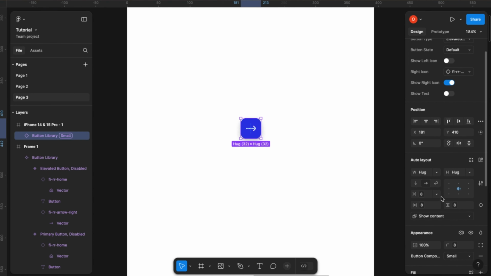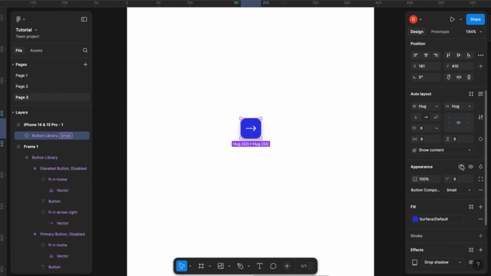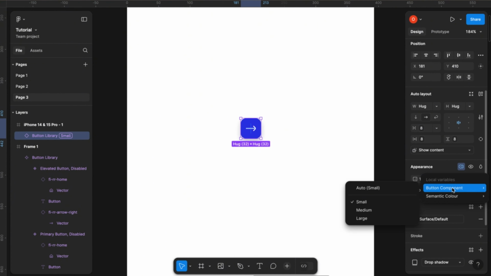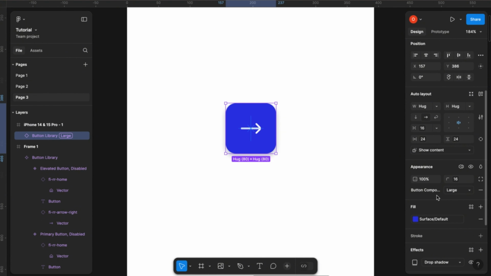And coming down to the appearance part of this panel, when you click on it, you will see the variables that we've already created in this file. We have our button component, which can help you switch from small button to the medium size button and to the large button.